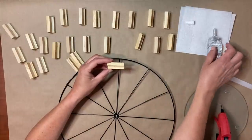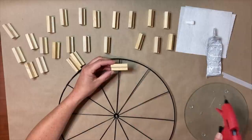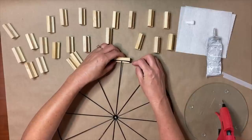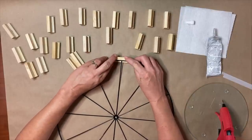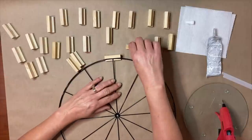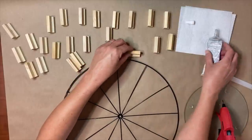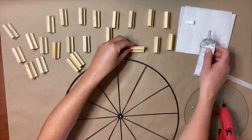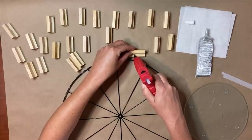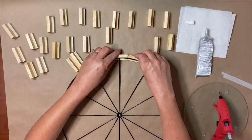So I'm going to use the same process, the E6000 and the hot glue, and I'm going to put that on the outside of this wire wreath form, making sure that the solid block is on the bottom on the table and the side piece comes up, so that when you flip it over, it is nice and one single piece on the outside. So I take my next piece and just put that flush to the bottom corner of the original piece that I glued down. And I'm going to repeat this process around the entire wreath form using the E6000 and the hot glue. The E6000 is just going to give it a more permanent, secure hold, and the hot glue just to hold it in place until that E6000 sets up.